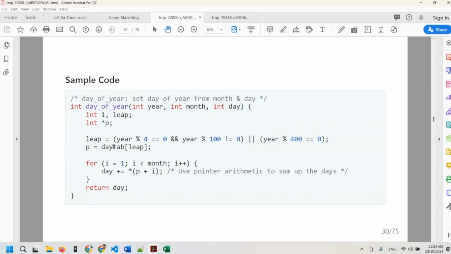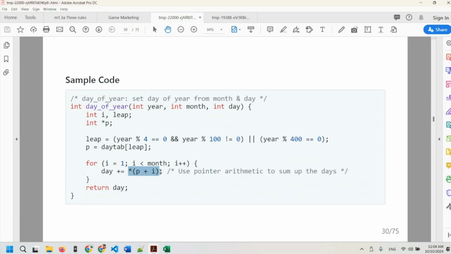Okay, this is what I mean by the conversion. So first of all, we point our pointer to a particular row in our date table, and then we use our pointer operation to extract the value from our date table. Okay, so this is how you do it for the day of year.